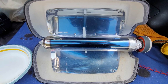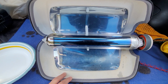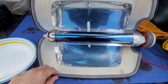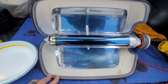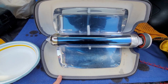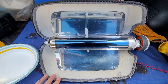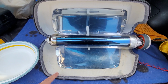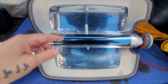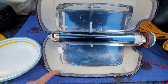So why did I pick the goSun Go? For two reasons. And I've actually got two of these. The first one is cost. I bought both of these. The first one I bought was a Black Friday sale. It was like half or almost half off. And then the second one, which happens to be this one, was their open box sale, and it was the same thing. It was like half or almost half off. And two of these are still cheaper than the next size up, the goSun Sport. And they're both still lighter together than the goSun Sport.